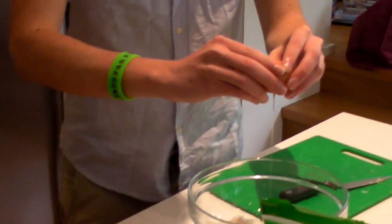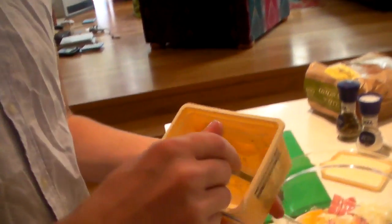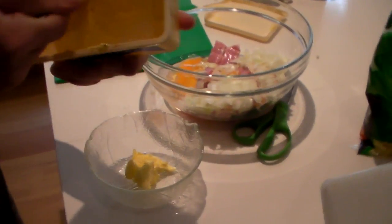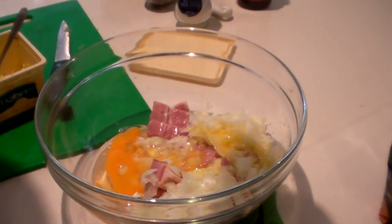Step 4, you got your eggs here. Simply crack it into the bowl, like so. Alright, step 5, you got this butter. But you gotta melt it. Chuck that into a little microwavable bowl. That's a good chunk, I think. Just pop it in there for a little bit. You'd think we'd put it in the bowl, right? And you'd be correct.